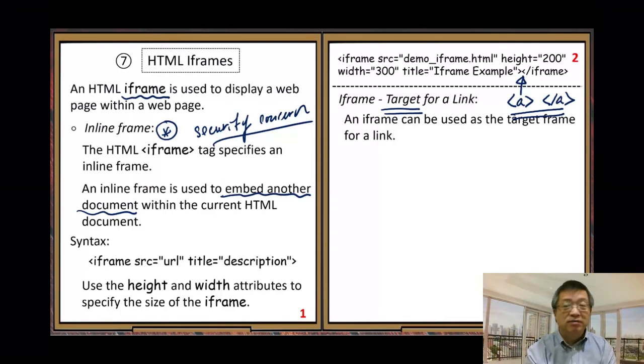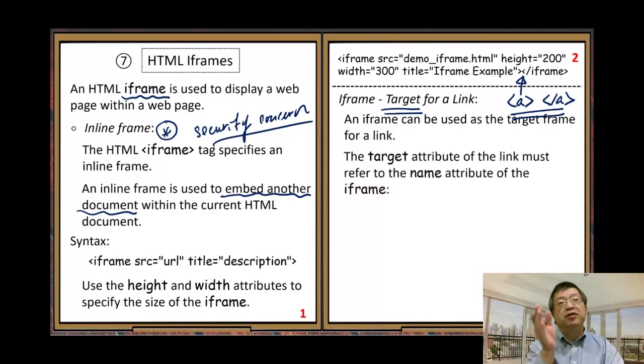That's the meaning. I need to use a lot of sentences to describe it. Not easy to understand. So let's look at the example so you can understand the meaning better. The target attribute of the hyperlink must refer to the name attribute of the iframe. When you do that, then these two elements are connected.